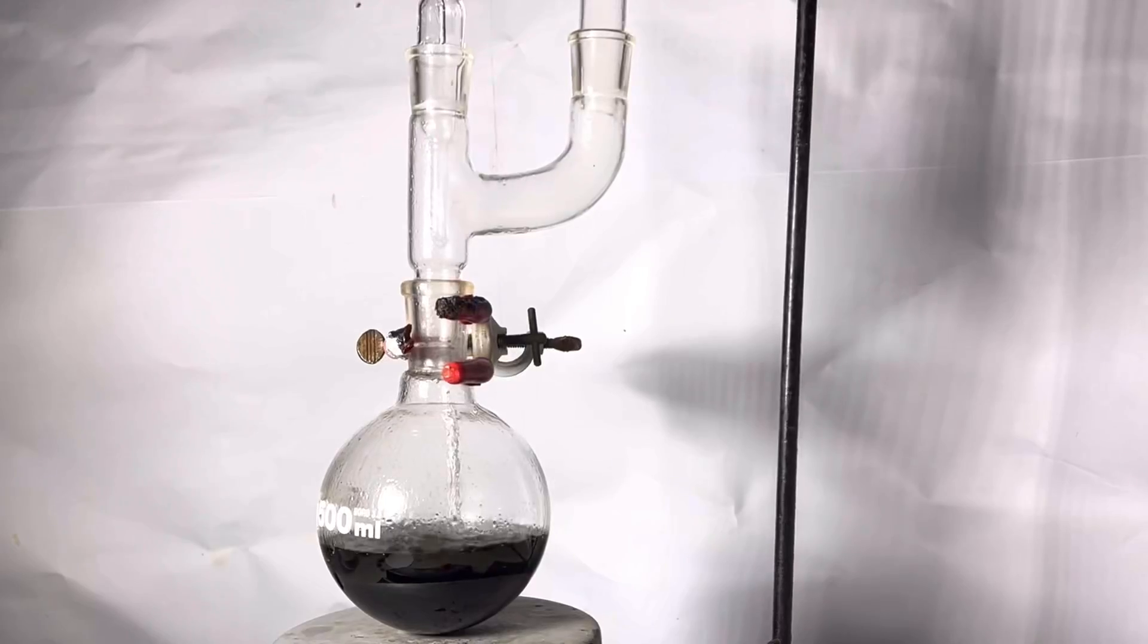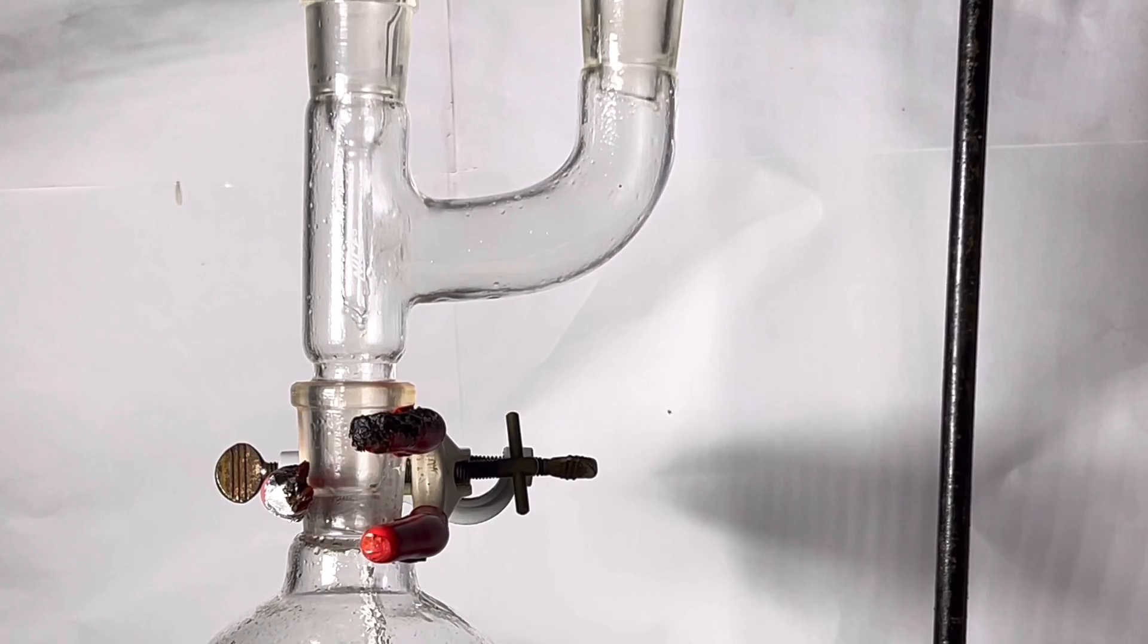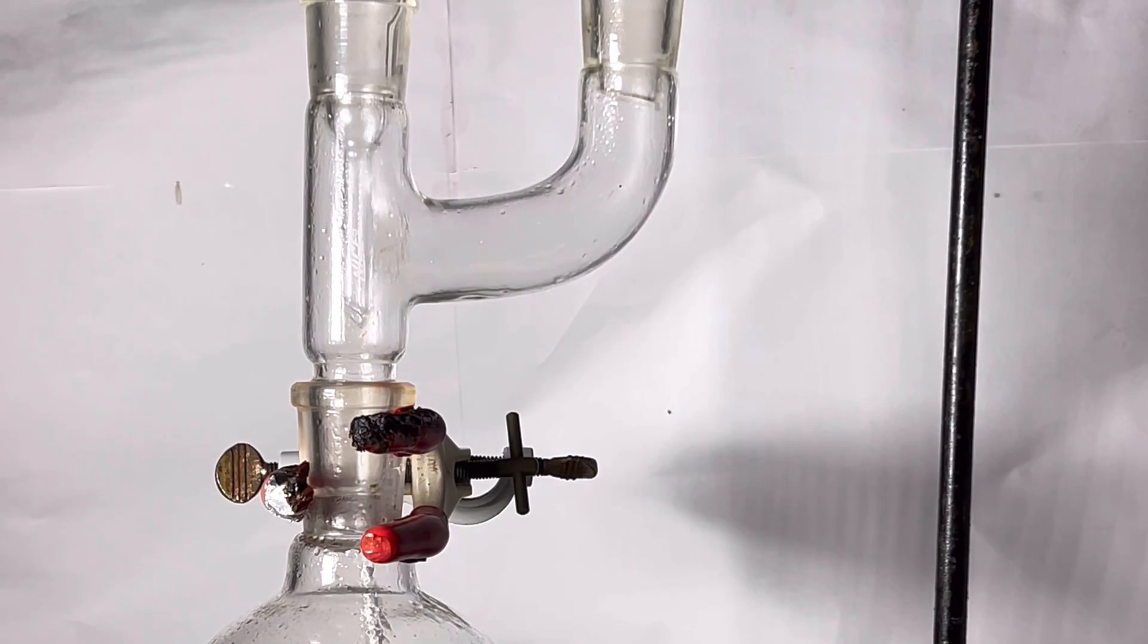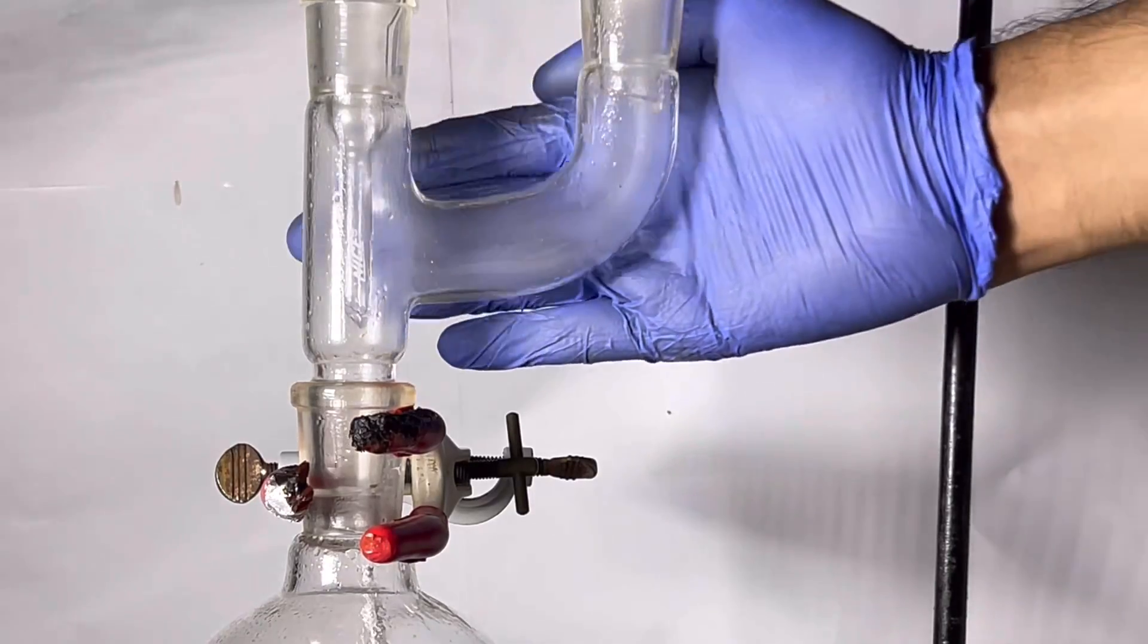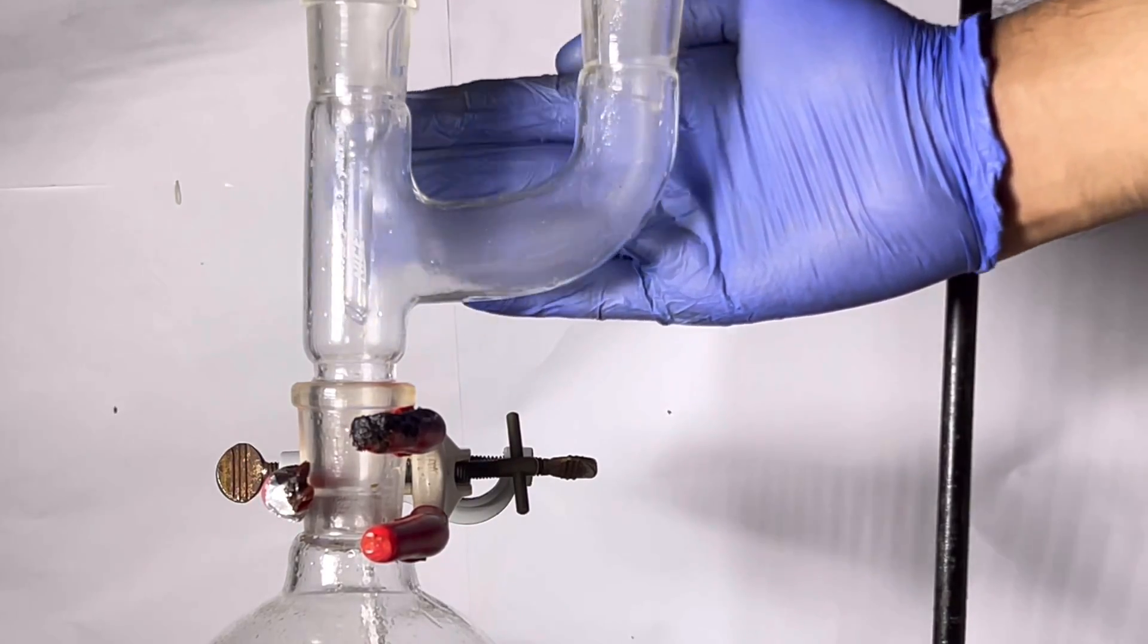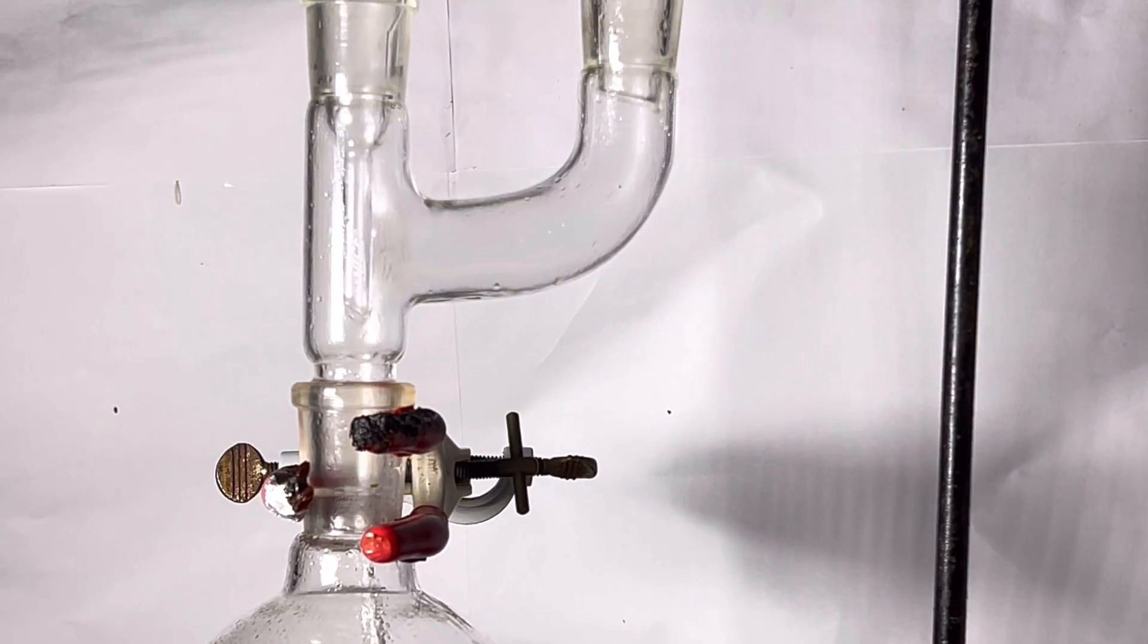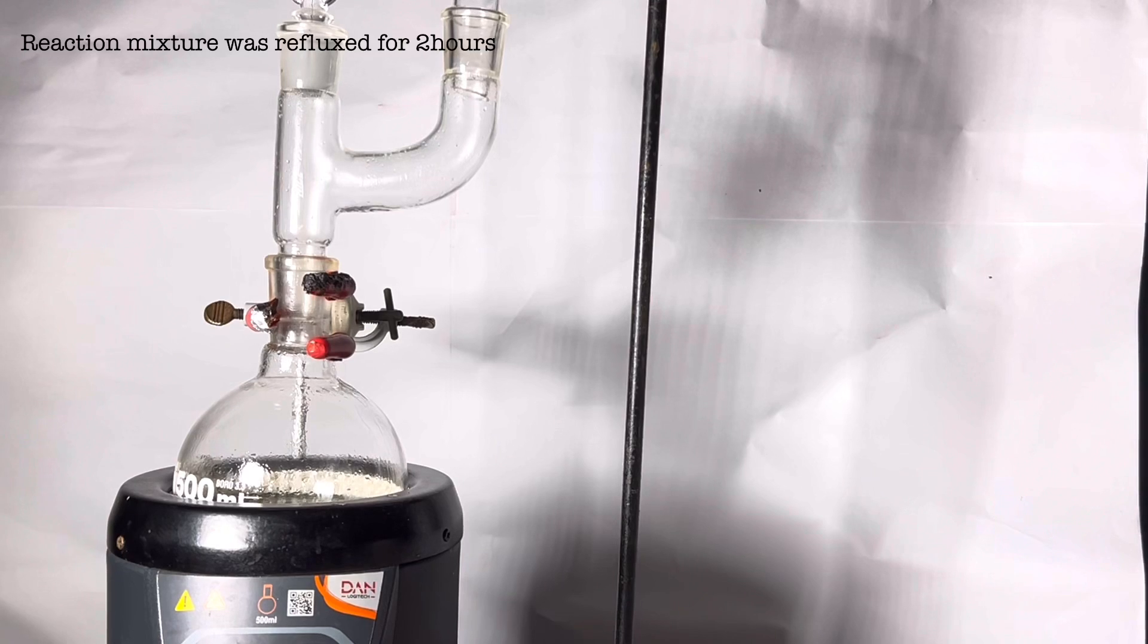The reaction is highly exothermic and without even applying an external heat the solution starts to reflux. After some time you will notice white fumes inside the claisen adapter. For better visualization I place my hand behind the claisen adapter. The white fumes are of butyl butyrate which is formed as a side product.